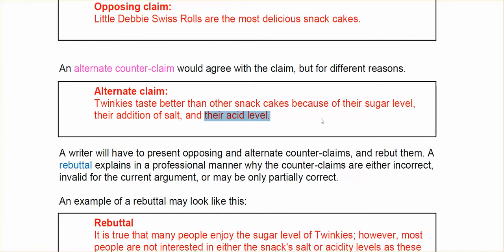So maybe I'm doing some kind of problem solution, maybe the problem of having too many Canadian geese in public parks, right? And I agree that something should be done with the geese, and you agree that something should be done with the geese, but we don't agree on how it should be done. So those are alternate claims. An opposing claim would be, I think we should do something with the geese, and somebody else says, no, I don't think we should do anything with the geese. So is that starting to make sense, what the two different points of view are there?